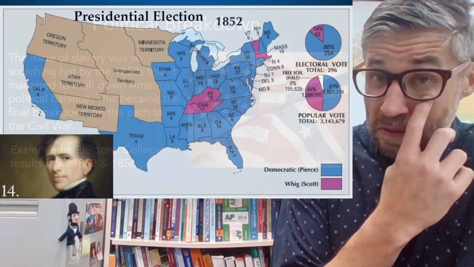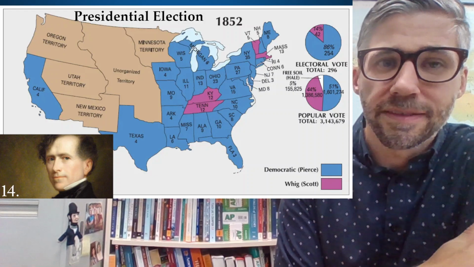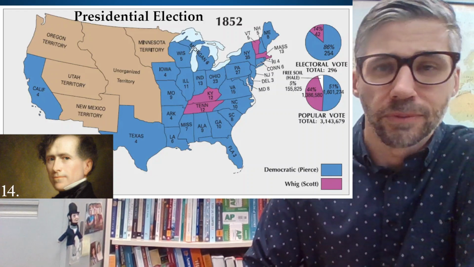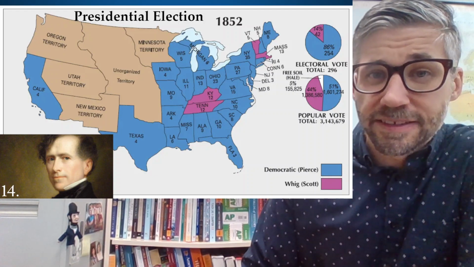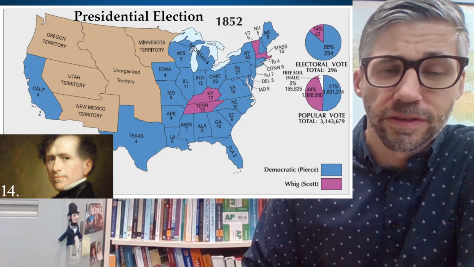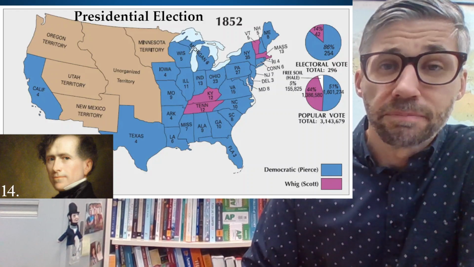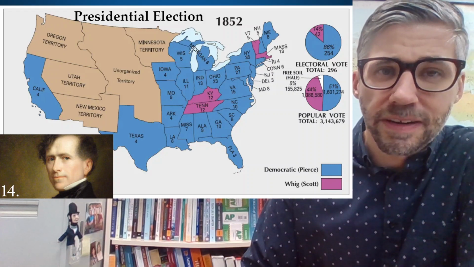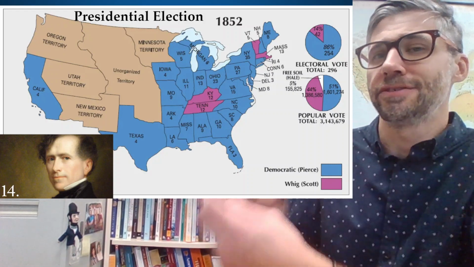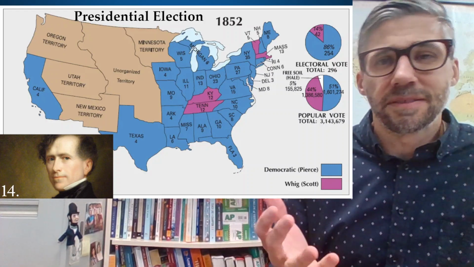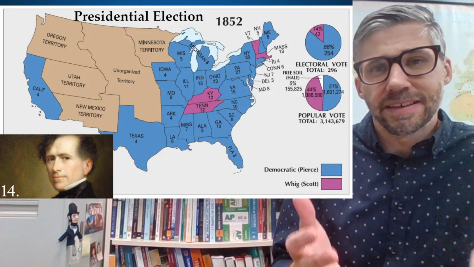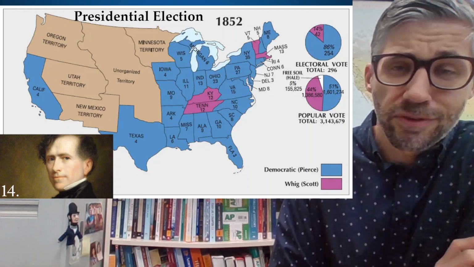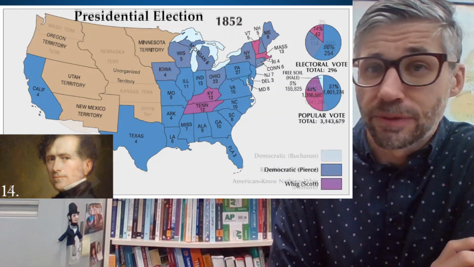If we look at some election results from presidential elections in 1852, what we can see here is that the Democratic Party, the party of Andrew Jackson and James K. Polk and whatnot, was pretty electorally dominant. And they were really in the pole position, the dominant position. They elected a person named Franklin Pierce that year. Franklin Pierce is a real, actual United States president. The old Whig Party, this was their last gasp, and the Whig Party kind of dissolves because, again, the Whig Party and the Democratic Party were both kind of stuck in a position of wanting to please everybody with the slavery position, and trying to please everyone on the question of slavery effectively will please no one.